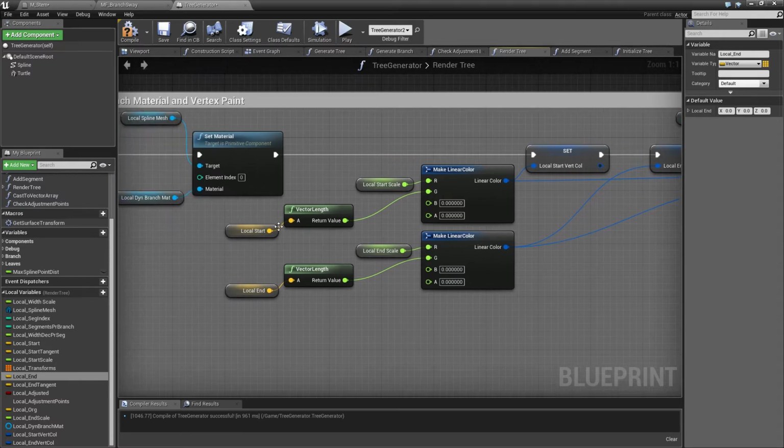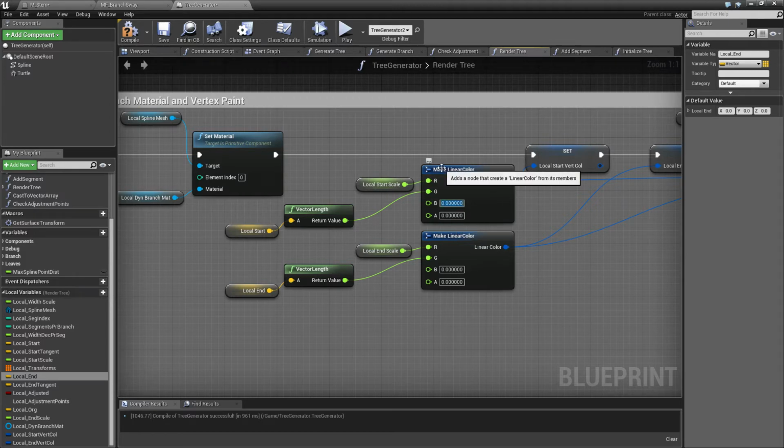Let's see, I have a feeling I'm missing something. Oh yeah, since these values are going to be used for vertex paint, and the vertex paint can't take values over 1, it has to be a value between 0 and 1. Sadly, I asked on the answer hub if it was possible to allow that, because I have some good ideas for how we could use that if it allowed higher values.